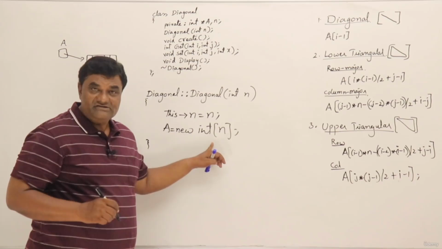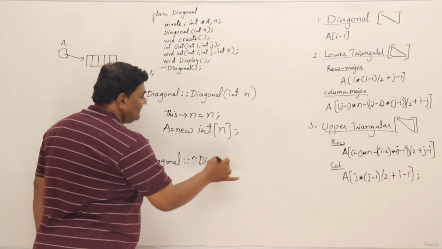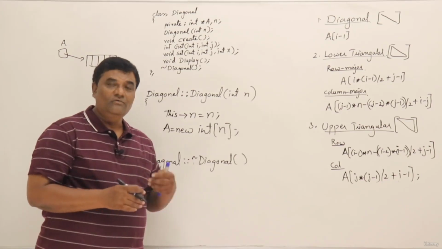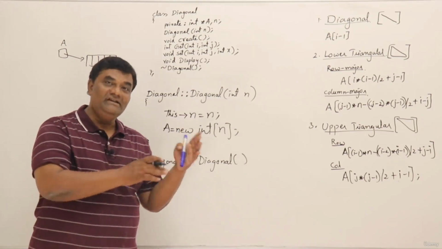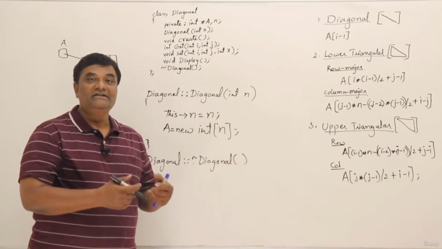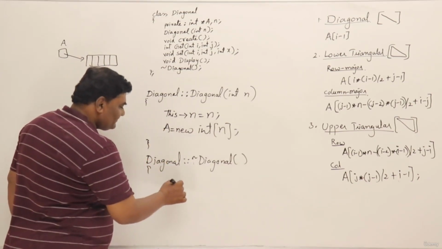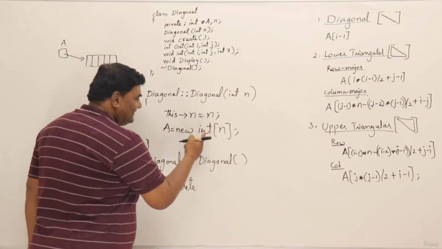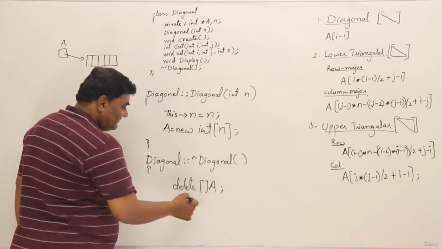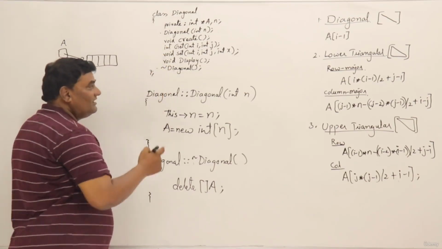Simultaneously I will show you the destructor also. If I am implementing this destructor, class name, destructor name, then what should a destructor do? If a class is acquiring anything at runtime from heap, it should release that. Or if an object is acquiring any resources, it should release the resources. So heap memory is a resource. When we said new in the constructor, then we should say delete in destructor. Delete this a, but it is an array, so mention the subscript operator for an array. This is what we need. So I have finished with constructor and destructor for a diagonal.